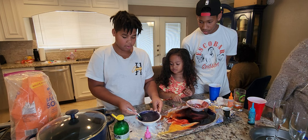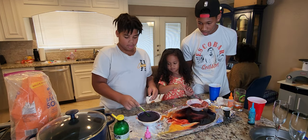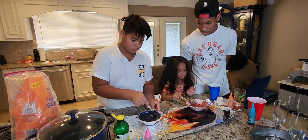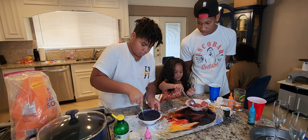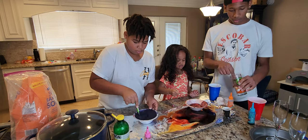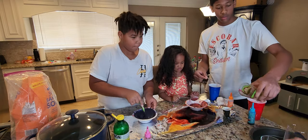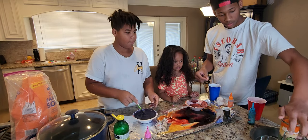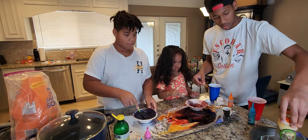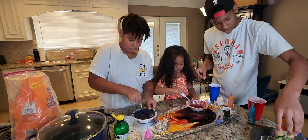At first it seems silky on the top, but once you actually reach in there, it has a look of ice cream texture. Wow. Let me do that, Mommy. Well, can I mix yours? Take yours out so I can see it. Dump it on the pan so we can see it a little bit more clear. I want to see your concept because yours is still molded. So we're going to transfer Makai's from the glass cup into the pan so we can get a better inside look on this doodly pop.